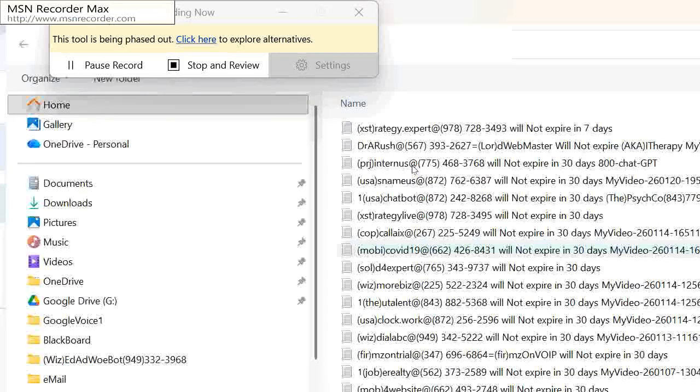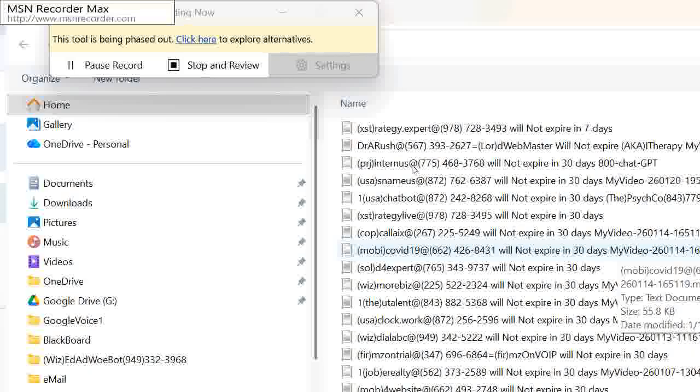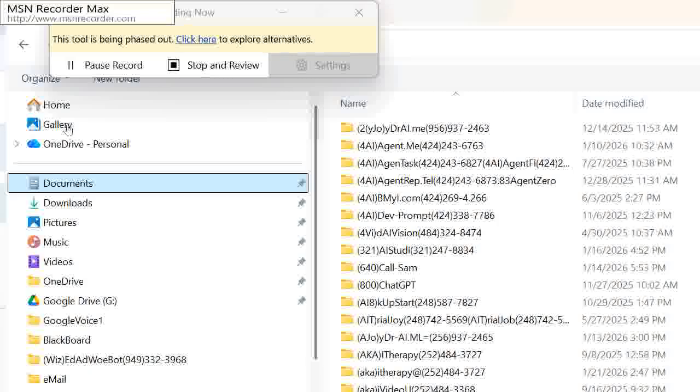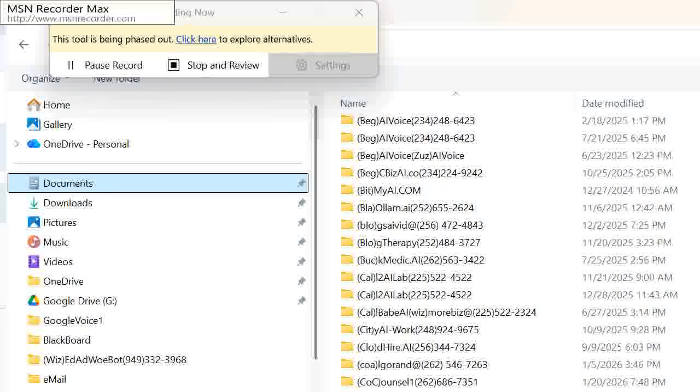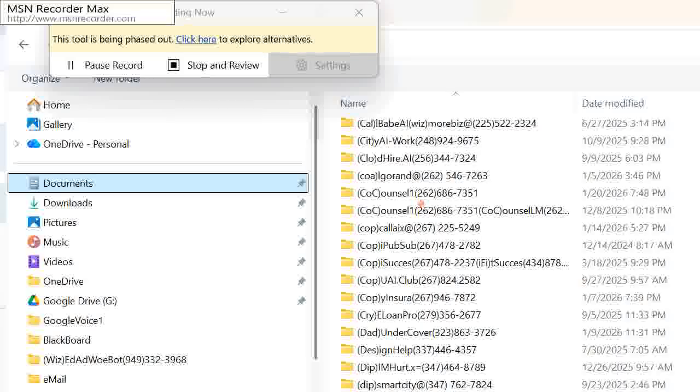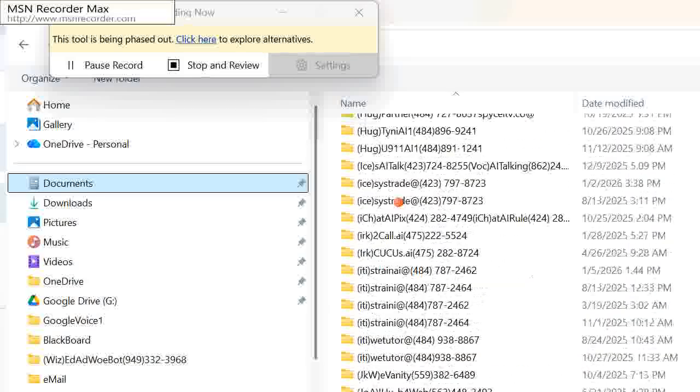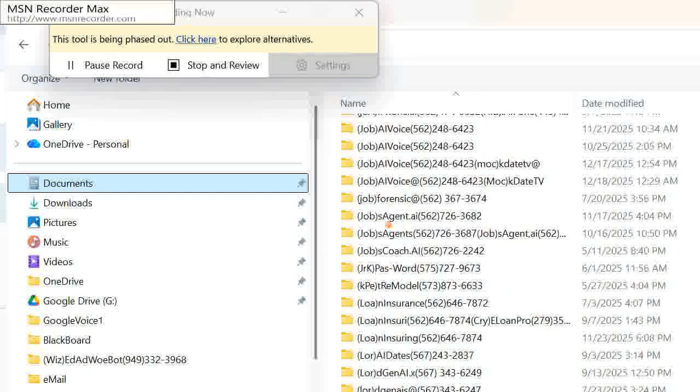Now I'm backing it up. The subfolder that I used before was Google Voice One, which is a subfolder for all my Google Voice accounts. Now I make a separate subfolder dedicated to this one account. So I'm going to scroll down the accounts list to find open parentheses XST close parentheses, the initials of the account name, which starts with an open parenthesis to indicate the area code, then the letters XST, which is the area code itself, and then a closing parenthesis.